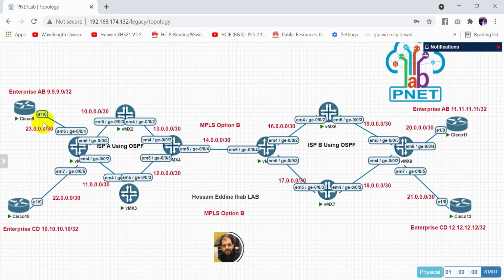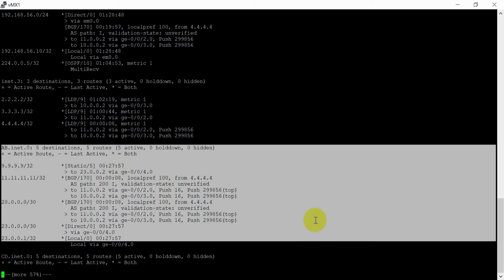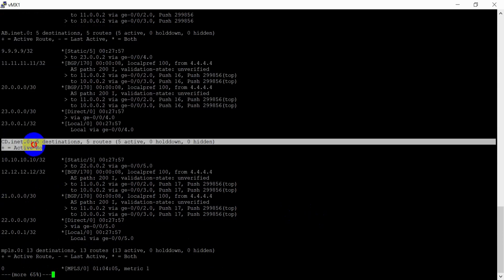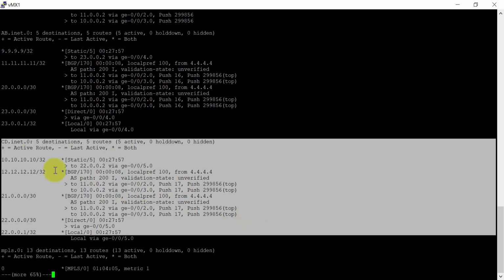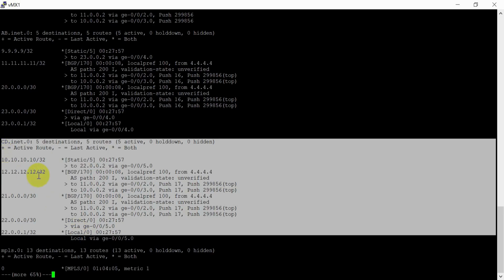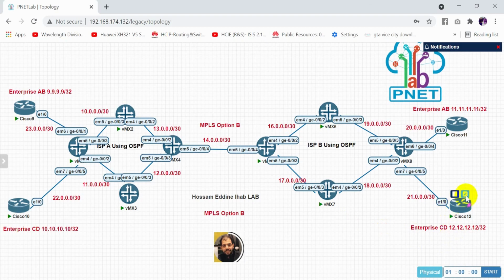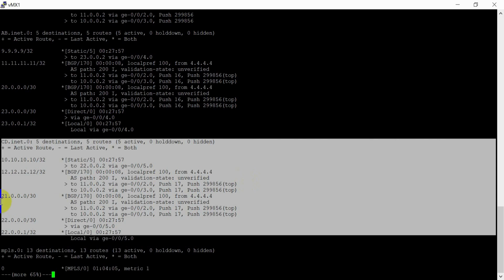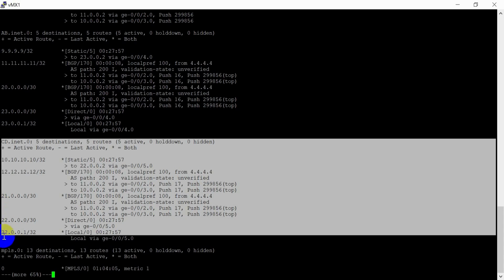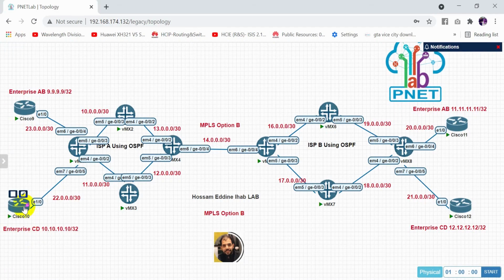Okay, and I can see 23. Okay, let's move to the CD. Look at the routing table of the CD. I can see 10.10.10.10 by static. I can see 12.12.12.12 by BGP, this one, okay, and I can see also the 21.0.0.0 by BGP, and I can see the 22 as a direct connect.